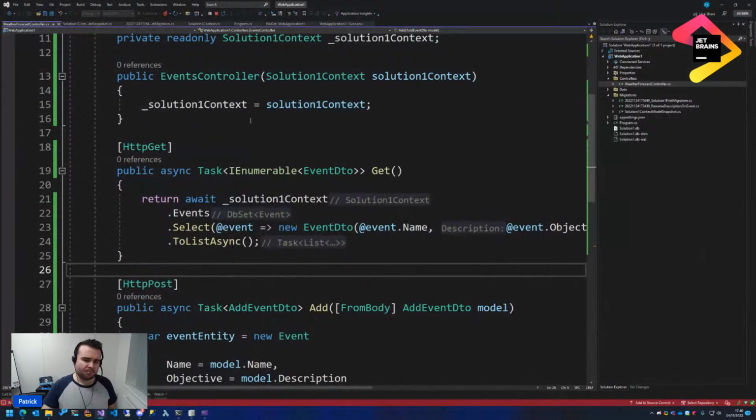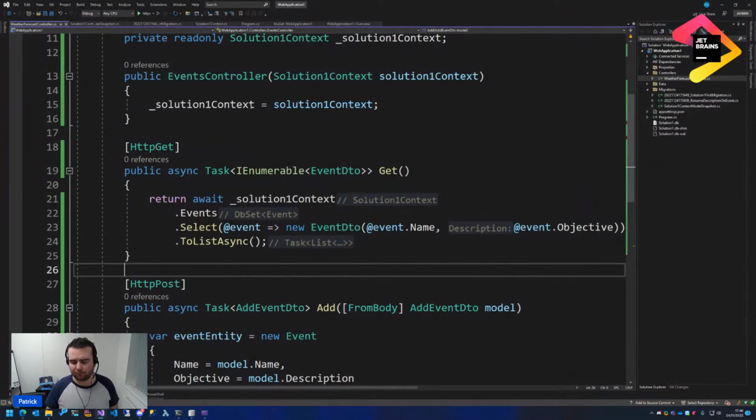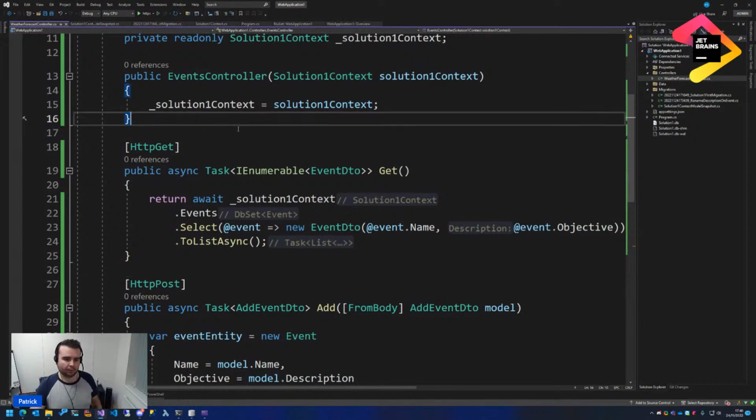So how are we going to do that? Because I don't specifically want to give the ID away to someone. So if I'm trying to invite someone to the event, I can't just say, just type in the name, because there might be two solution one events. There might be one for JavaScript and the JavaScript server, and there might be one on the C# server. Okay, so how am I going to solve that problem?